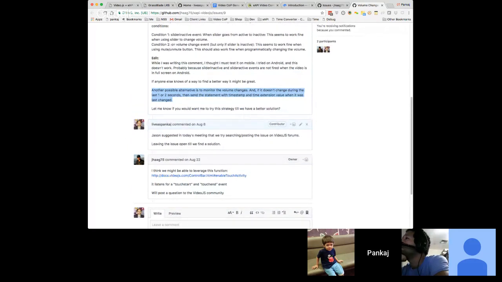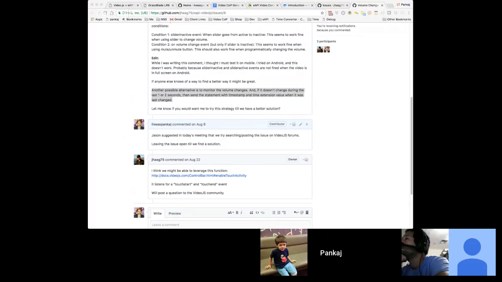One possible solution that I suggested is that we wait for a couple of seconds, and if any event is generated within that time, we wait another 2 seconds. Until no event is generated in the last 2 seconds, it will wait and then send the volume change event statement. So this should solve the problem in most scenarios.